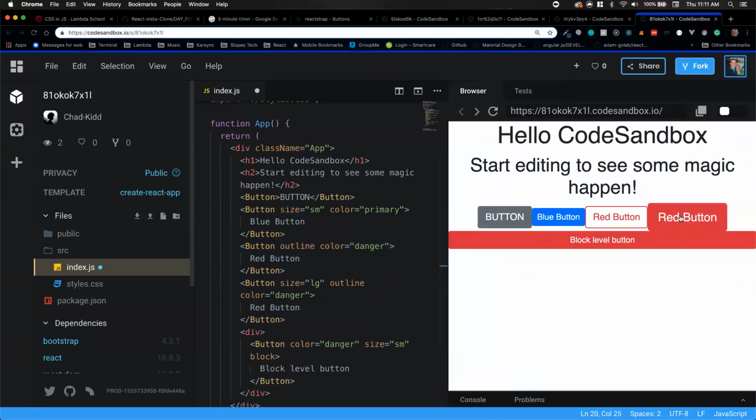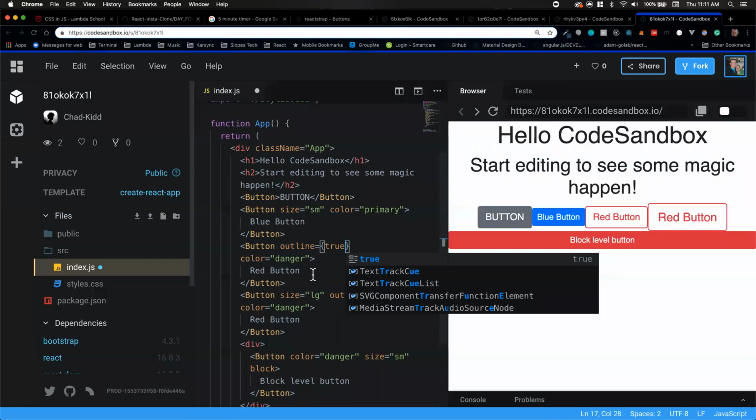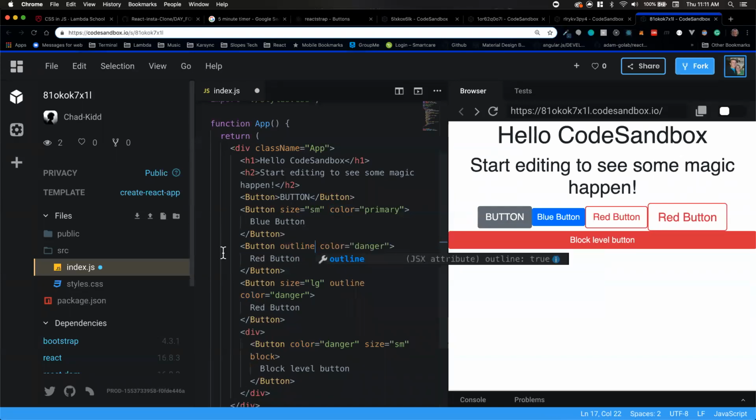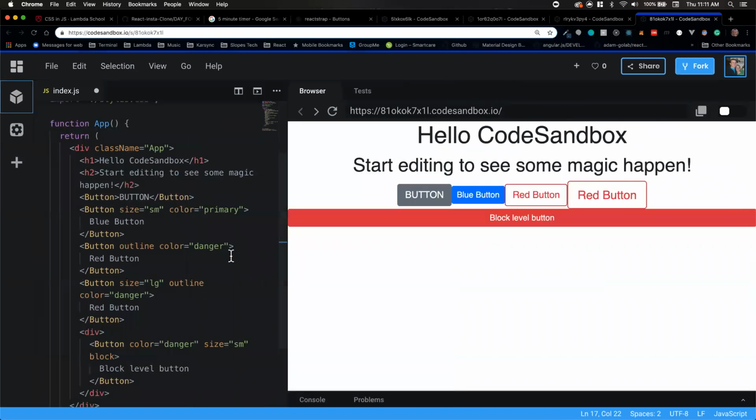Whoa. Big button. Both of these red buttons are using the outline prop. Remember, if you see a prop like outline or block that isn't passing a value in, it's pretty much the same as passing in true. So passing in outline by itself is just saying outline equals true.